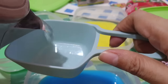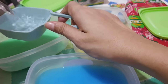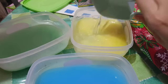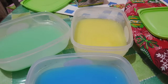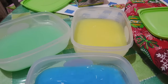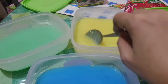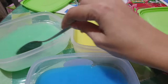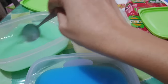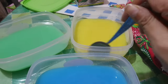What we'll do now is pour 1/2 cup of hot water into each of the containers with color. There. And then, we just mix. So this is like a whole tutorial, guys. Until it melts and mixes well, the gelatin in the water becomes transparent. And then after this, guys, we just set this aside. It seems this one still needs more.